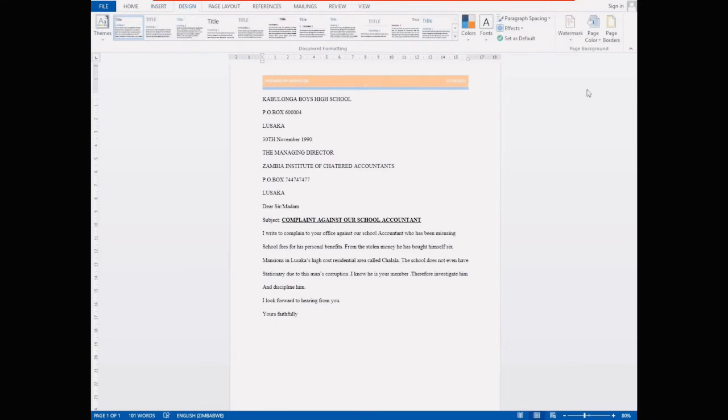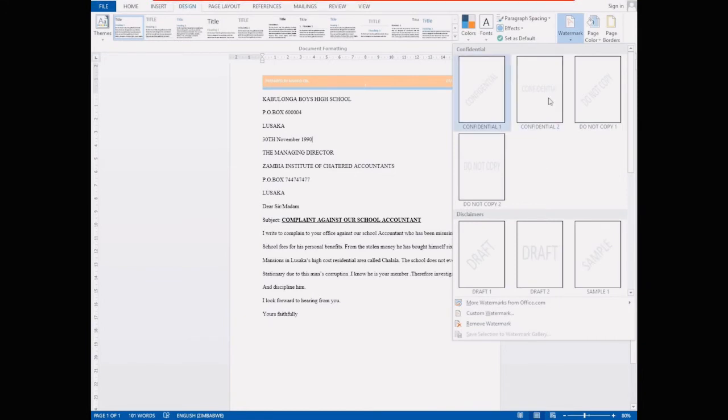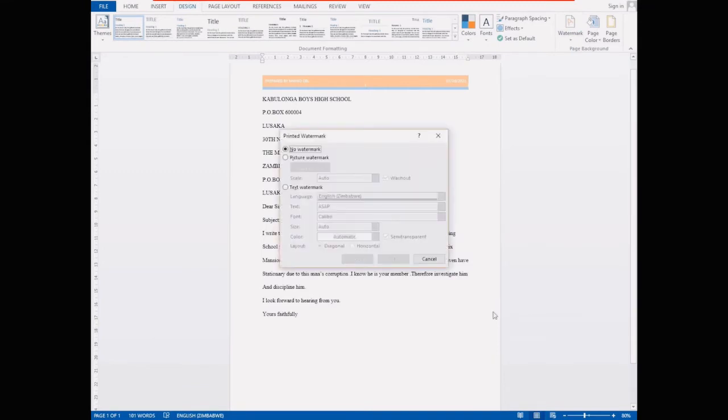Okay, so now let's insert a watermark onto this page. This watermark should say our name. You can use the default ones, or you can use your own custom watermark where you insert your own things. After choosing customized, you select text watermark, and where it says ASAP, you remove that and write what has been given in the question.